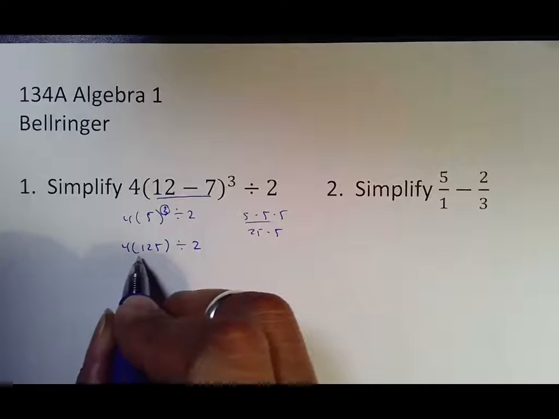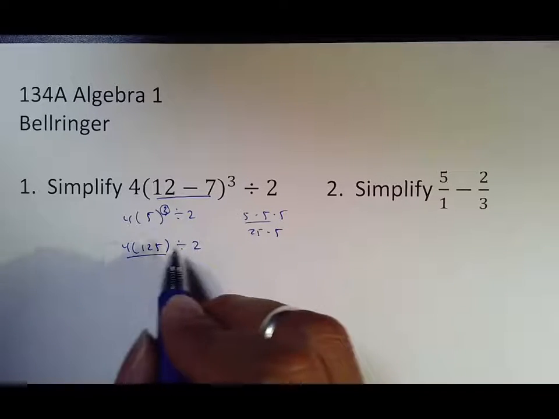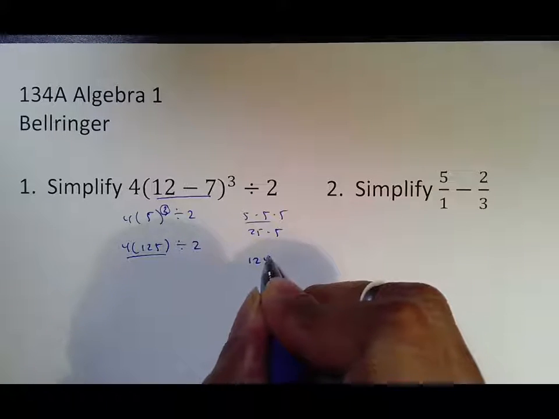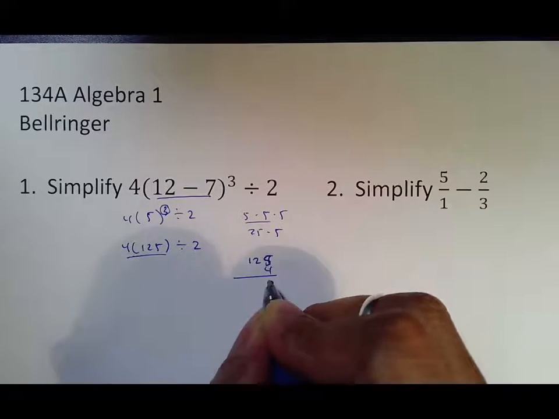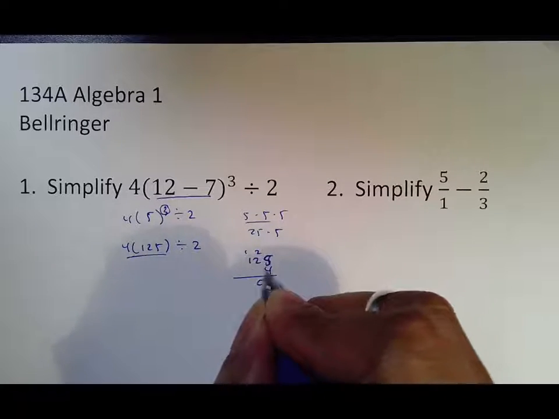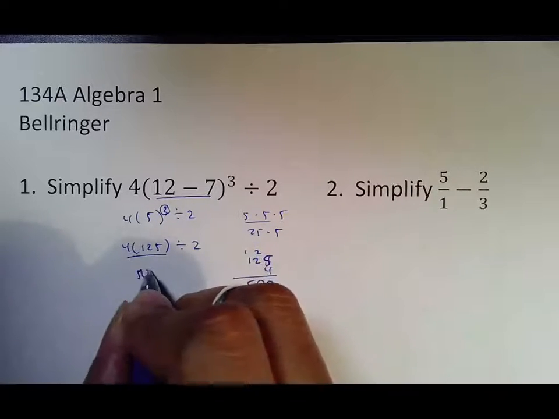Now, I don't know what 4 times 125 is because remember, both of these are evenly balanced, so you work out whatever's in front. So I will do that off to the side. 5 times 4 is 20. Carry the 2. 8, 9, 10. Carry the 1. 4, 5. So 500 here.